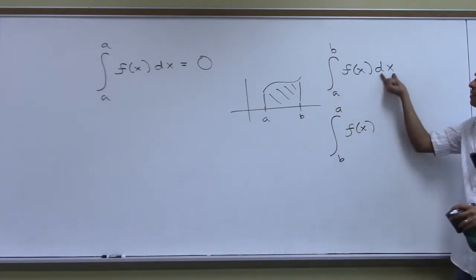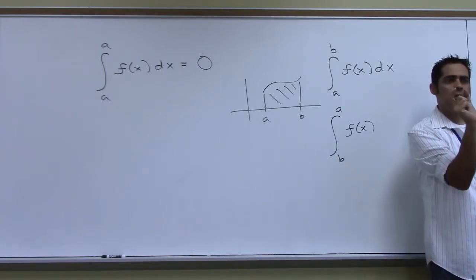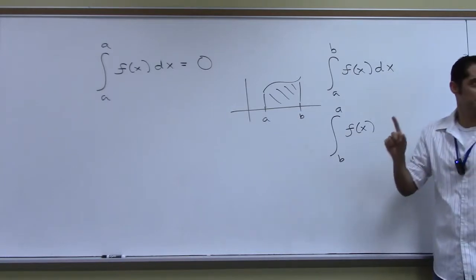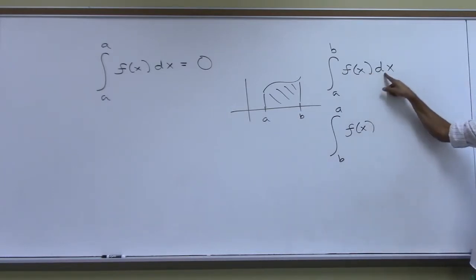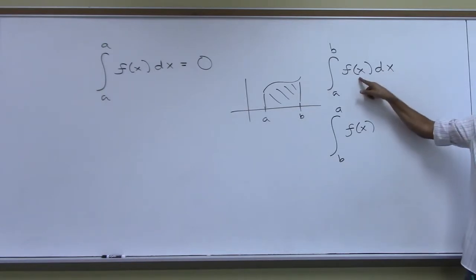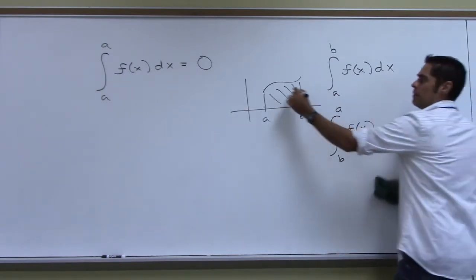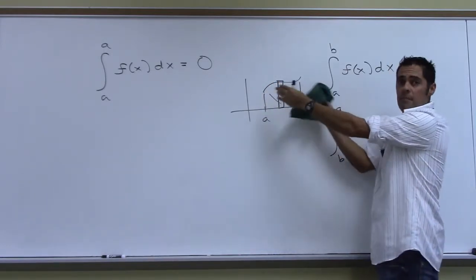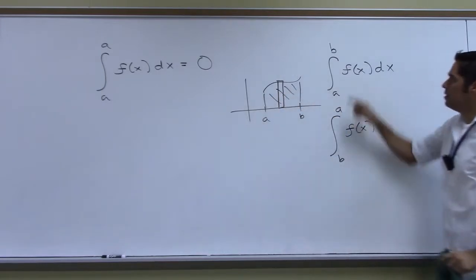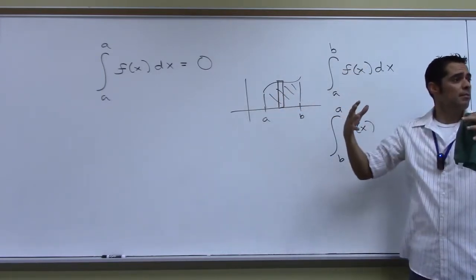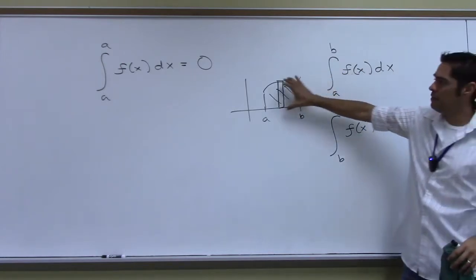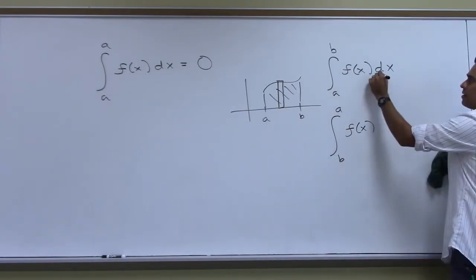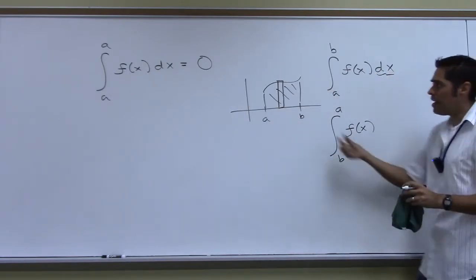then what happens is, remember the differential here was the width of the rectangle? You remember that? I was going to give you a quiz that was going to ask you those two things. What does this represent in the picture? Remember, if you take a little slice, a little rectangle out of this, we're going to have an infinite number of them in here, right? This integral sign meant we're going to add up an infinite number of them. The f of x represented the height of the rectangle. The dx represented the width, right? So when we get this dx in this formula, it's how wide this is.